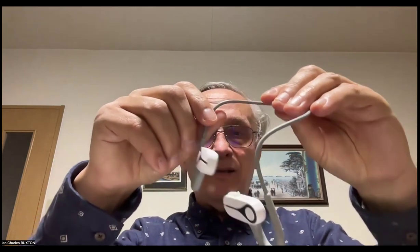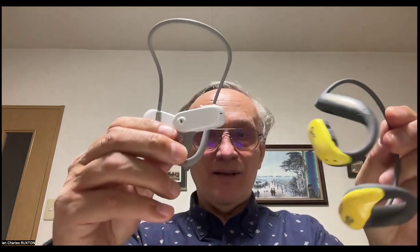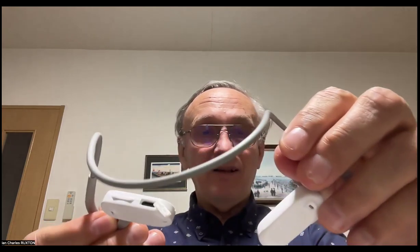Being quite expensive, you're a bit nervous to go out with them. Funnily enough, I find these next ones very good — you may ask what on earth they are. They work on exactly the same principle; you just put them on and they're not uncomfortable at all. They're Chinese-made, not a famous brand at all — Sebiog, S-E-B-I-O-G, model B8S. I'll put the Amazon page up in a minute. These cost me about 3,000 yen, compared to 20,000 yen for the Oladance — very cheap. You don't feel nervous going out for a walk with these. It has a volume control and, hallelujah, a USB-C socket.